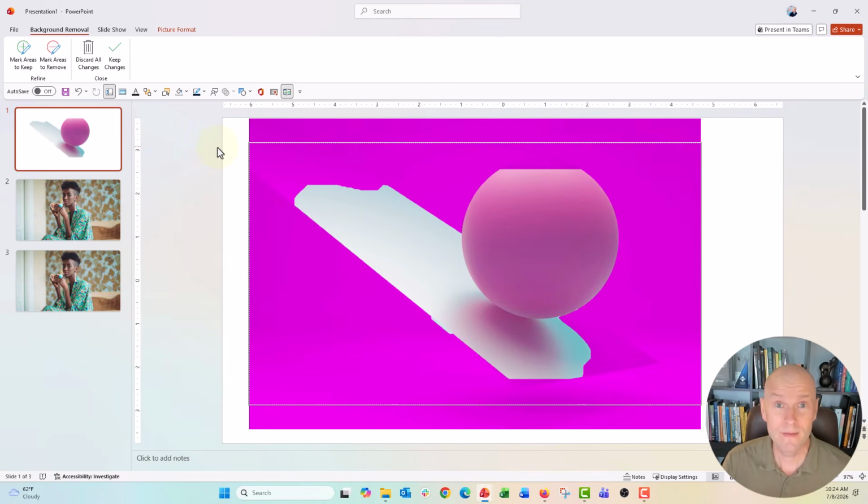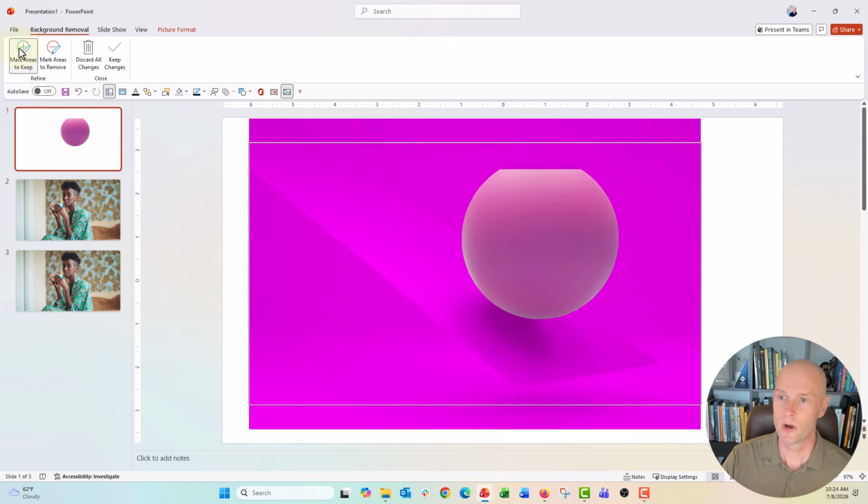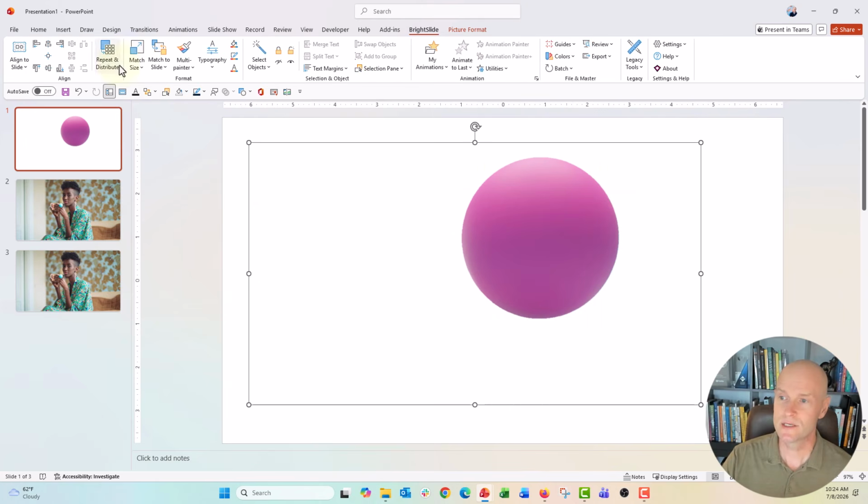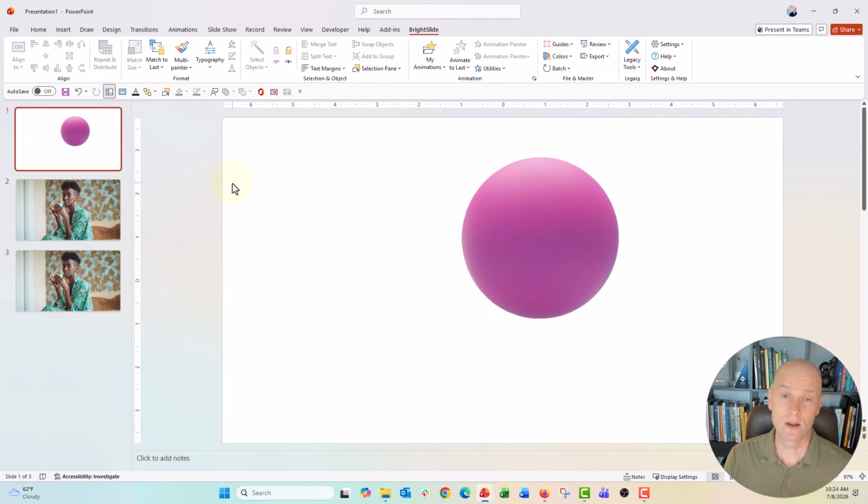Now, the bad thing about the old background remover was that it wasn't that great to begin with inside of PowerPoint. It was really good inside of PowerPoint Online, but not quite as good in the desktop app. So you can go here and you can kind of say mark areas to remove. I'm just going to remove this whole thing. Maybe I just wanted to get that ball out of the way. Mark areas to keep. I'm going to click the top of this ball and see how that goes for me. Pretty decent. I'm going to say keep changes, and now I have removed the background from that photo.